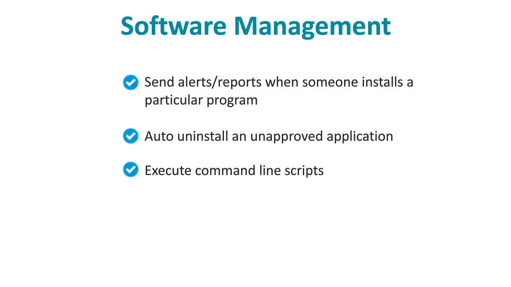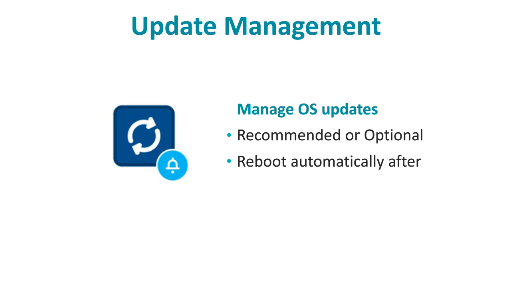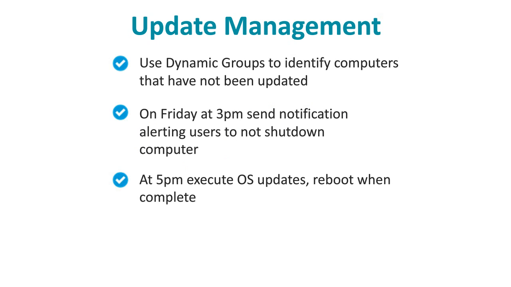Next, update management. And update management allows you to simplify your updates across all OSs, whether it's Windows, Mac, or Linux. We can install all of the recommended updates or the recommended and optional updates. We could execute this on only the computers that require updates. We could execute it at a certain time frame, maybe weekly, and we could automatically reboot when this has been completed. So we can utilize group structure to identify those computers that haven't been updated.